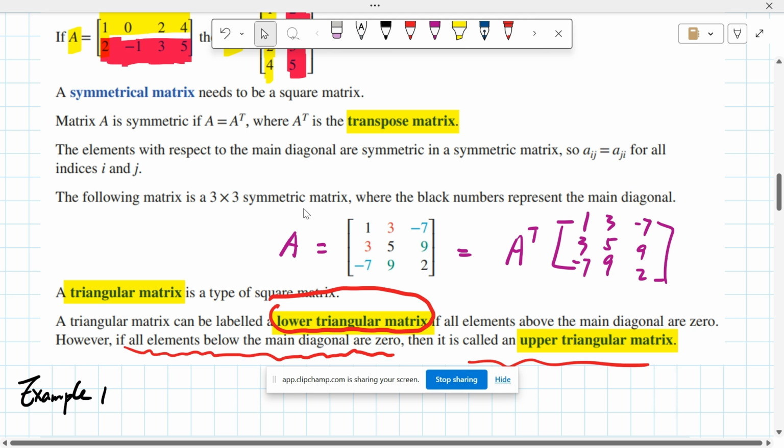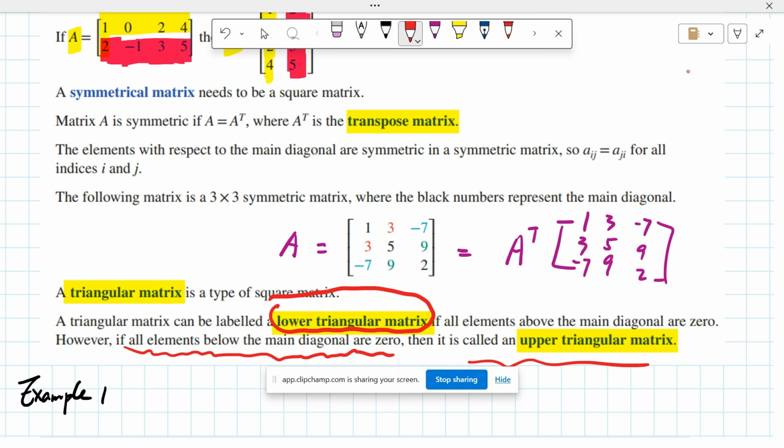All right, symmetric matrices. A matrix A is symmetric if A equals the transpose of A. This means the elements are symmetric about the diagonal, when A ij, where i represents the row and j represents the column, equals A ji, so your row number becomes your column number and your column number becomes your row number, still the same number.